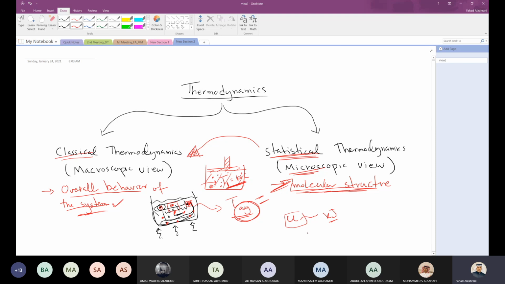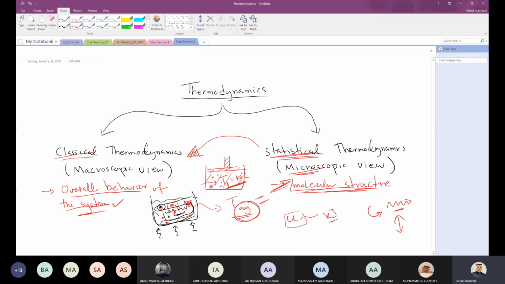Okay, so internal energy is related to what? Why do I have something called internal energy? It's related to the molecules: they are rotating, they are vibrating, they are translating, they are in movement. Even a solid has internal energy, but the motion is less. For example, a liquid has higher energy, and maybe the gas even more.